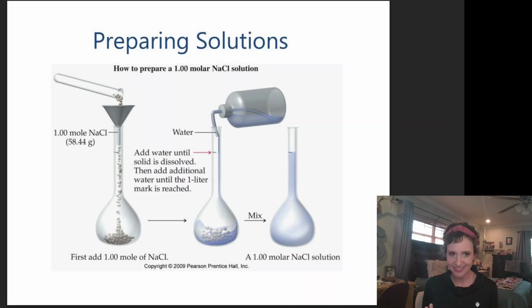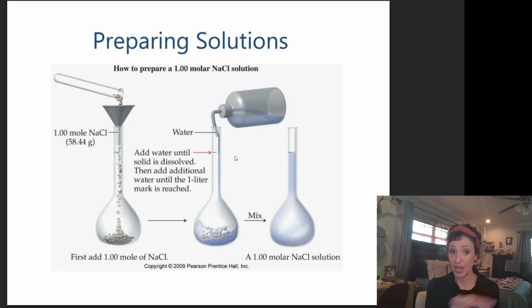So the way that you technically do this is you first pull out something called a volumetric flask. This is this funny tear-shaped flask with a really long neck. Now, I want you to notice about these volumetric flasks that there are no graduations or tick marks representing a measuring of volume. That's because these volumetric flasks are strictly used for making one and only one volume, meaning up here at the top of the neck, you're going to see 1 line. And that 1 line is going to be the exact volume for whatever volume that volumetric flask is represented with.